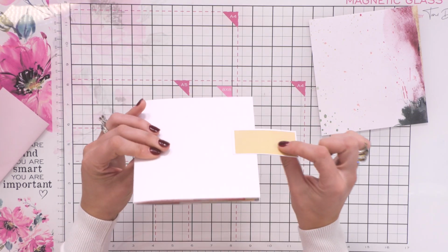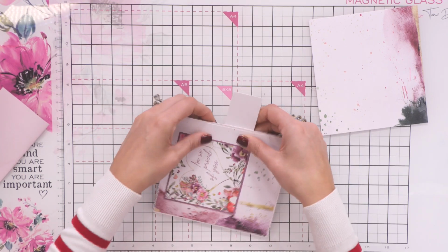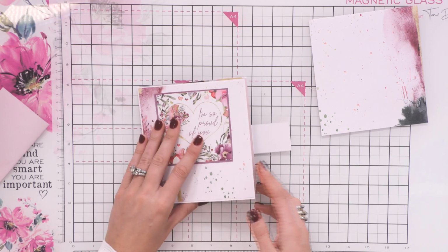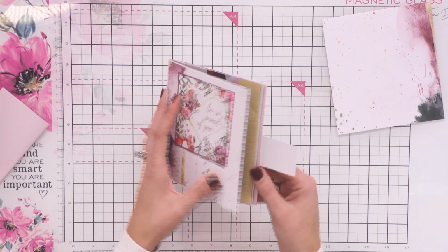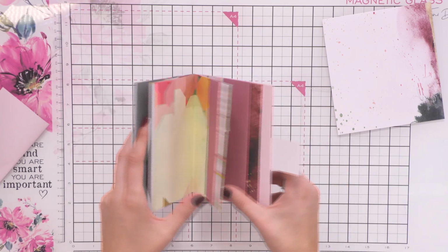Now you might want to decorate. I should have really decorated the inside too, so it doesn't look ugly. But then don't fold it over yet, because what I always say is once you've added embellishments and tags and toppers to the middle of your album.